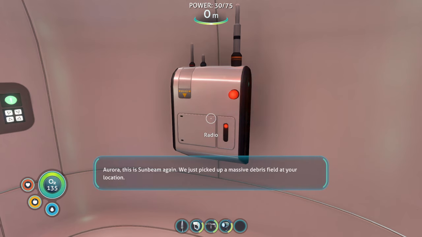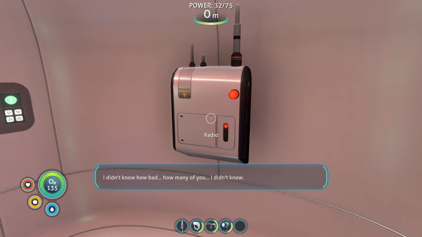Aurora, this is Sunbeam again. We just picked up a massive debris field at your location. I didn't know how bad... how many of you... I didn't know. We're now en route to your location. We're gonna bring you home.